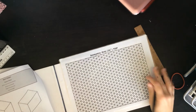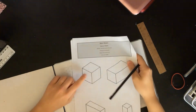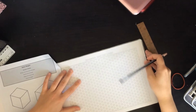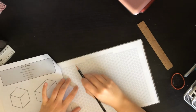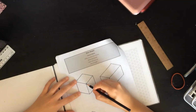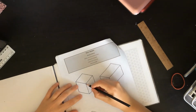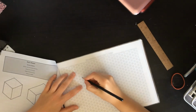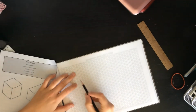Okay, so the first step is, if we were to draw this cuboid, we're going to mark out this point just to start us off. I'm going to put a dot there, right? See where I've started, so I'm making sure that I can fit it all on the page. Then I'm going to count, going across here, how many dots it is. 1, 2, 3, 4. So I'm going to go across, 1, 2, 3, 4. So that angle I've gone up there, that is a 30 degree angle.